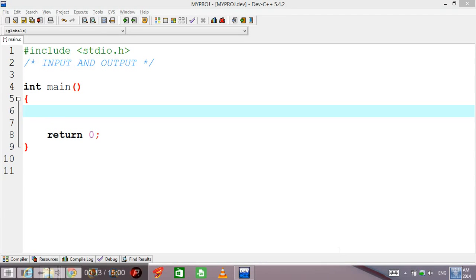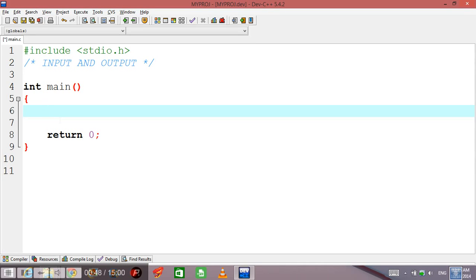Let us talk about input and output. In the C programming language, there are various means and ways for inputting and outputting values, whether to the console or to a file. So we'll discuss the main inputting and outputting here, and later on we'll see more when we learn file systems, file handling and other topics.